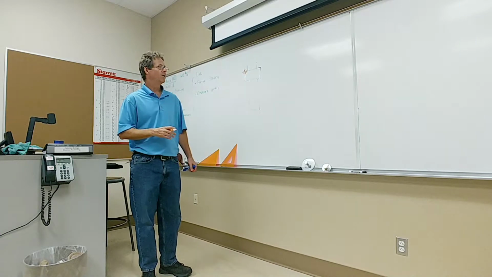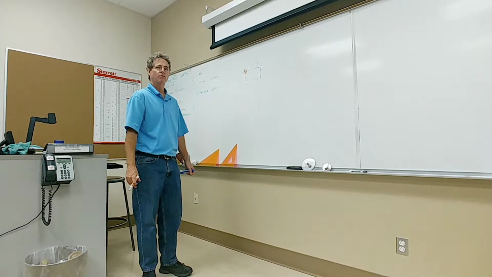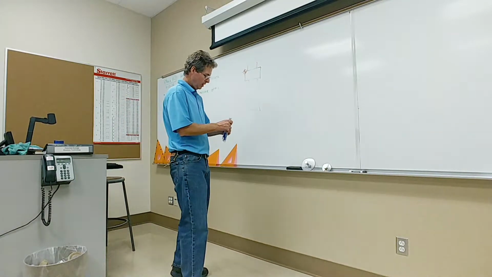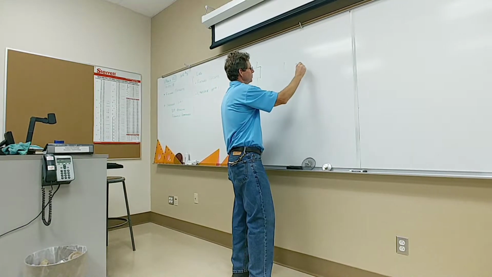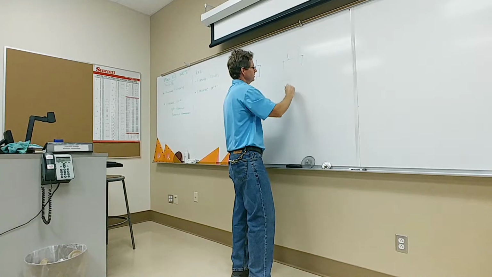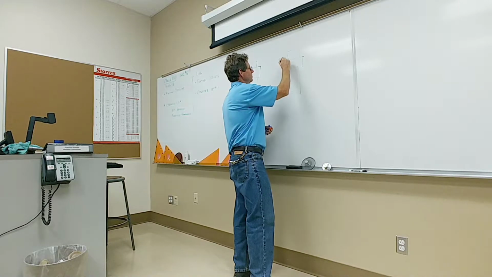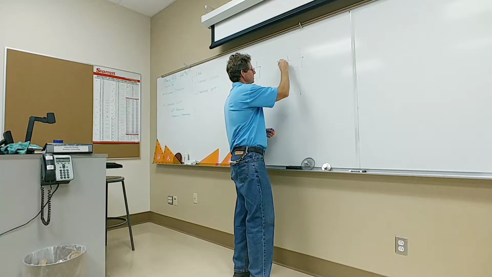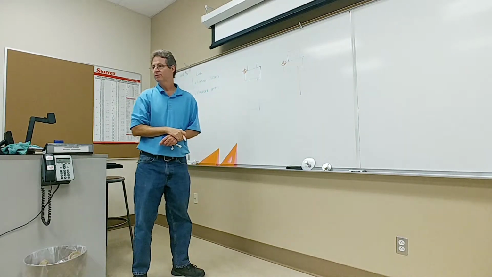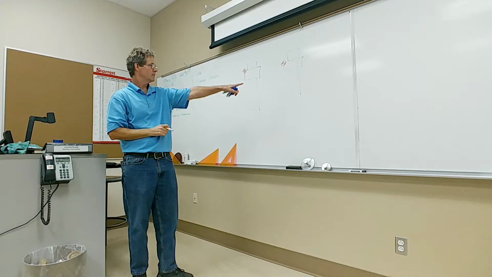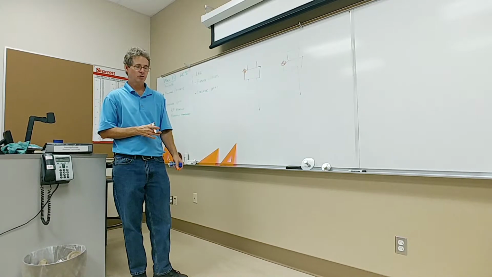Fixture offsets allow us to shift that coordinate and put fixture parts, vises, wherever we want on the table. Also, fixture offsets allow me to put multiple parts on the table. So I can have a part over here, and this part can have an origin on its upper left corner. And I can program this part as if it's XY0, Z0, and cut that part at the same time I cut this part. Each of them having different coordinate systems. Okay, that's basically what fixture offsets will do.